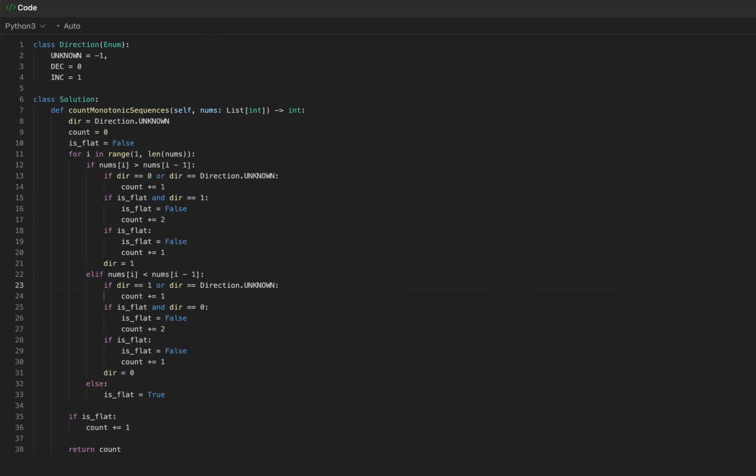So far, the functionality remains the same, mind you. After this, we'll then replace all the increasing directions of 1 with our shiny new enum. Here, here, and here. Same deal for the decreasing sequences. Okay, a solid win. But the next one might throw our code for a loop.